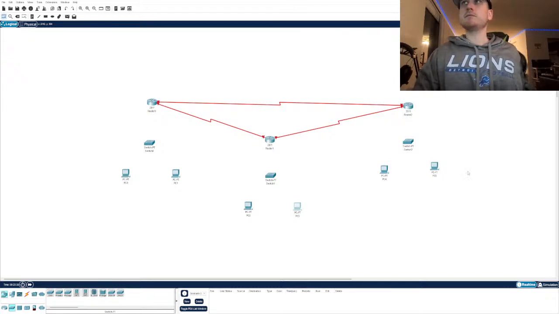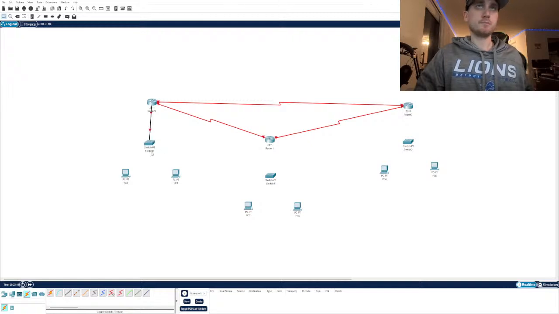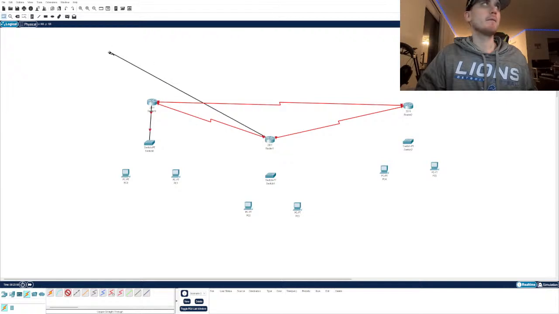So now we need to connect router 1. Gigabit here. Let's start.